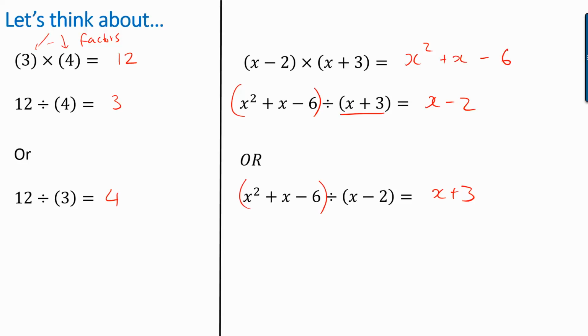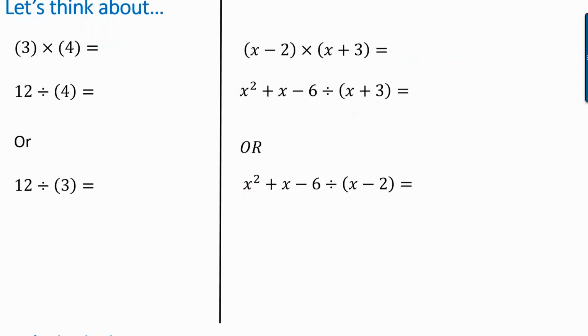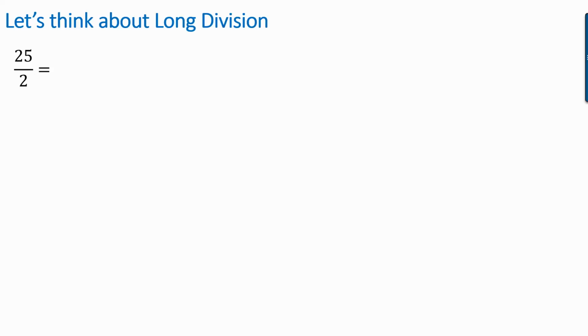What I'm teaching you in this session is how to prove that. We know the answer has to be this, and we're going to try to solve it. The only way to solve it is exactly how you would do it with numbers. How do you know that 12 divided by 4 is actually 3? I'm going to do it exactly the same way with letters as you would with numbers, because that's how letters come about. So let's have a look. Let's think about 25 divided by 2, which is really saying half of 25. Now what's half of 25?